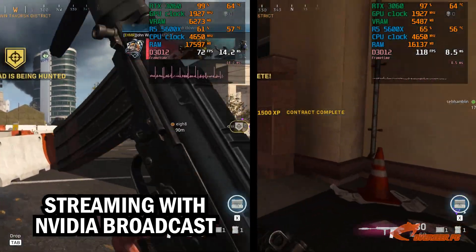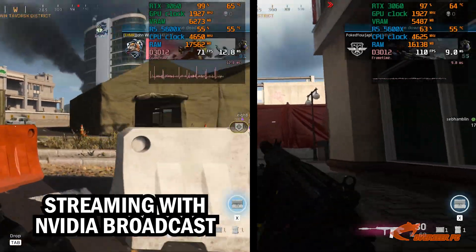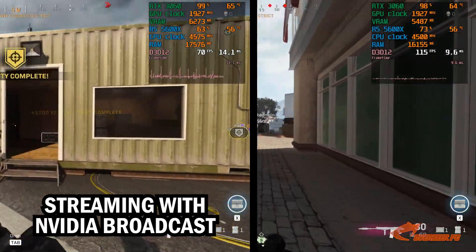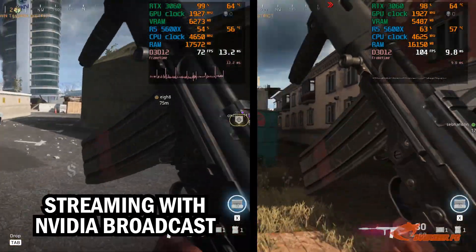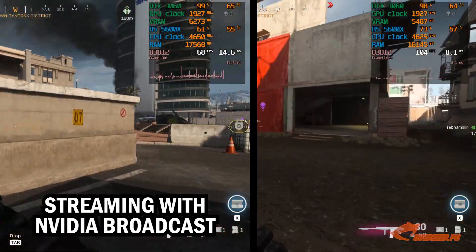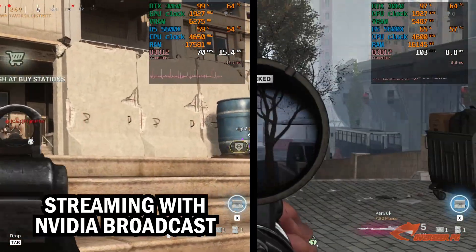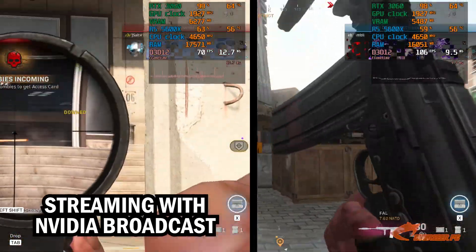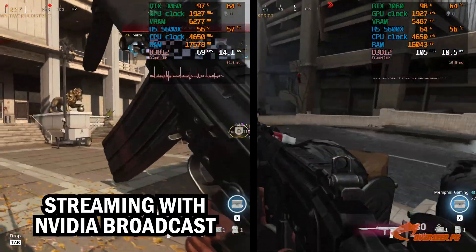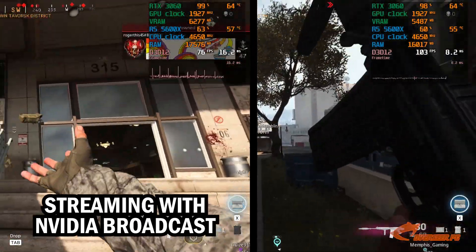Unfortunately this isn't something that a lot of people know about. Don't get me wrong — the technology is great, but I suppose this is why it's still in beta phase. That performance hit is really significant — it's like having RTX ray tracing on, that kind of significant. I don't know if it's the same case with higher-end cards since I'm only using the RTX 3060, but I imagine it would still have a similar effect in theory.